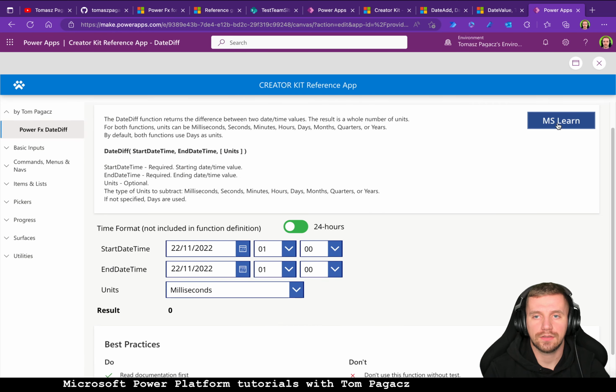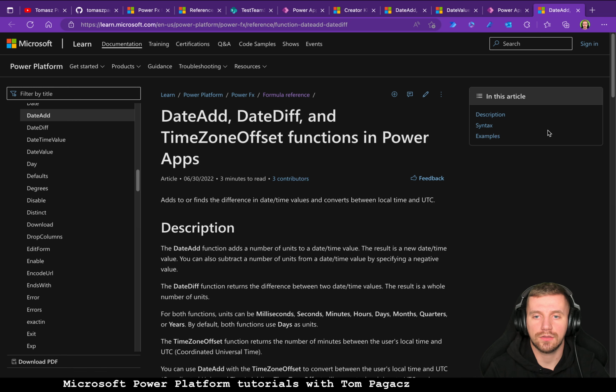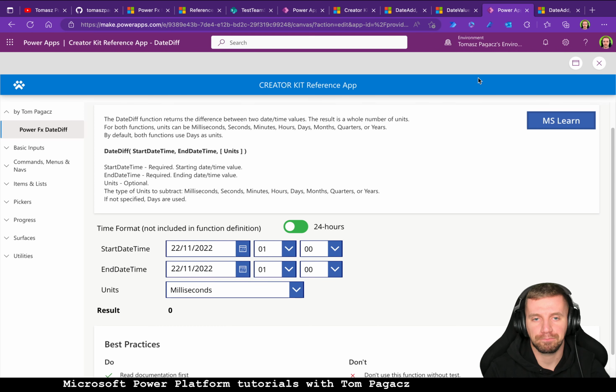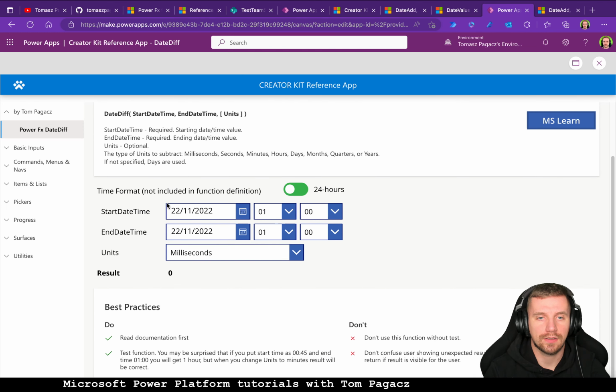There is a button that you can use to direct yourself to the documentation about this function. Let's get back to the app, and here you have the essence of the function, so you can know what it's all about. And let's start with the playground.